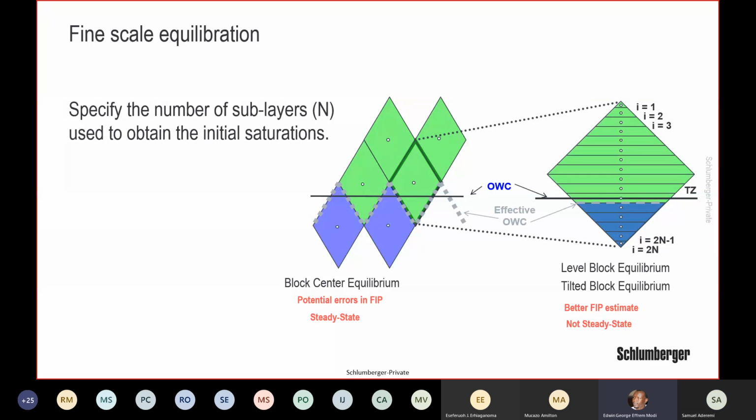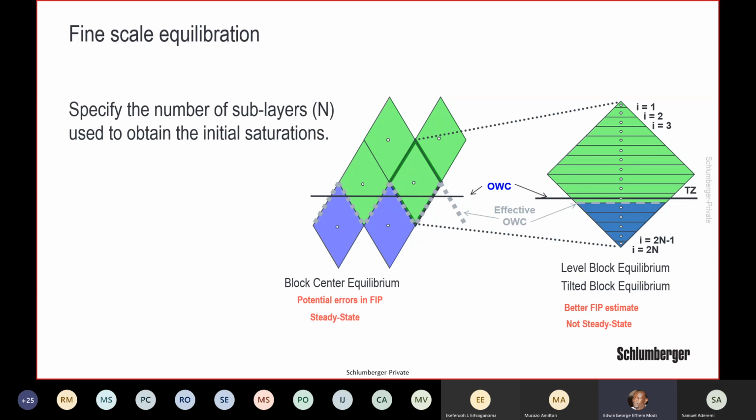You know, sometimes the structure changes, and it can lead to potential error if you're doing the fluid in place calculation.